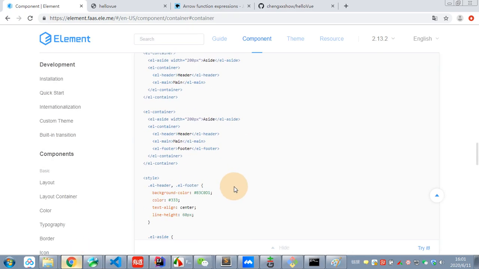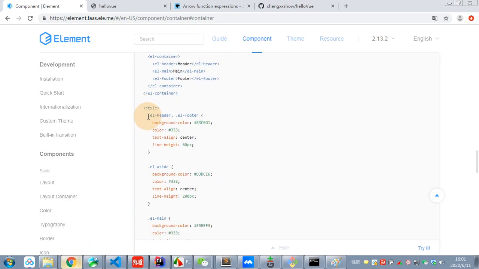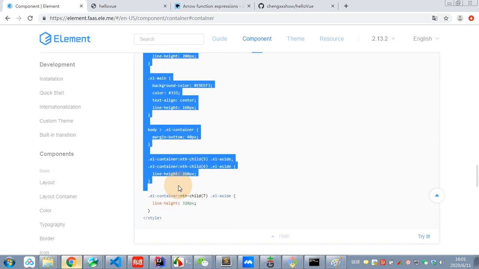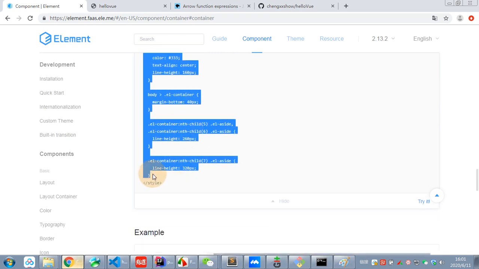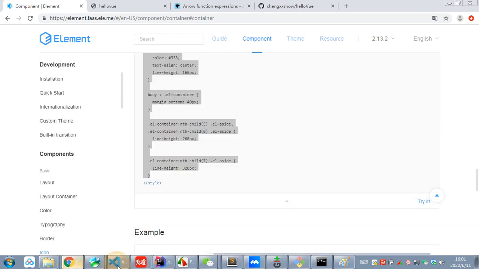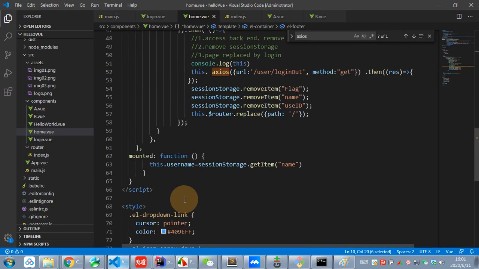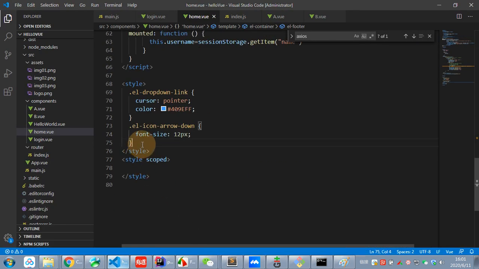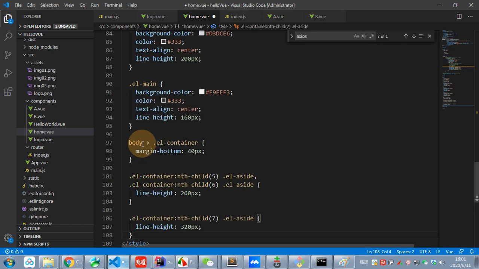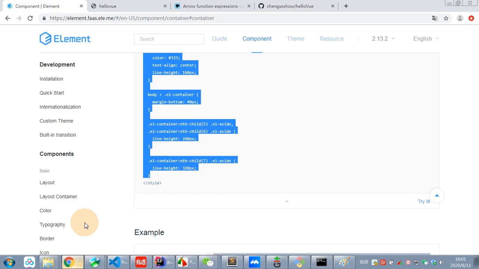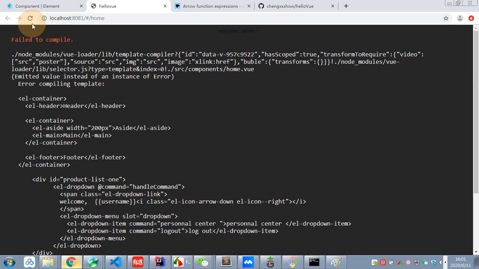Then we should add the style. I just add more here. Okay, save.